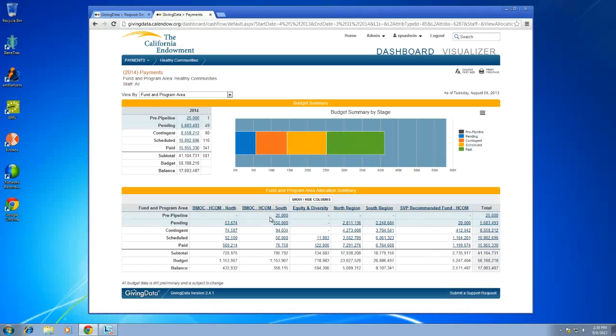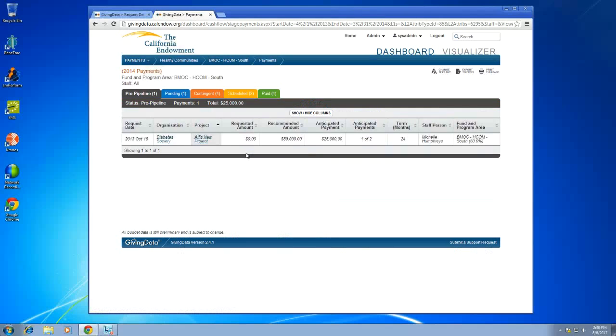So when I'm here, if you look at that program, you'll see $25,000 in a payment. And that is because, if you recall, this is a grant that was allocated to two different program areas, half of which is coming from this program, BMOC HCOM South.